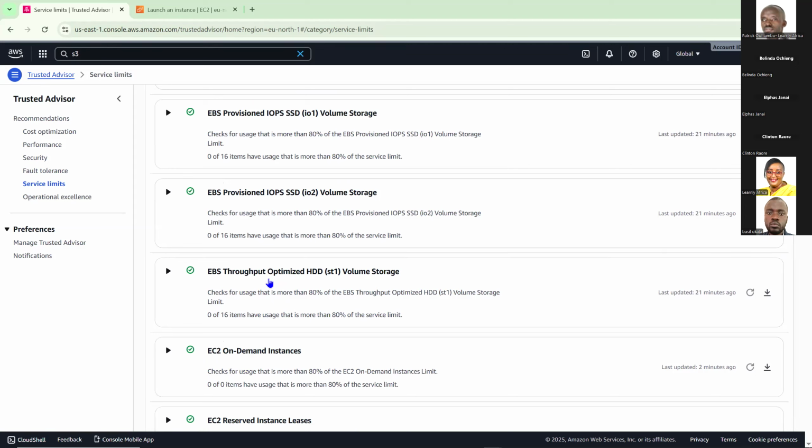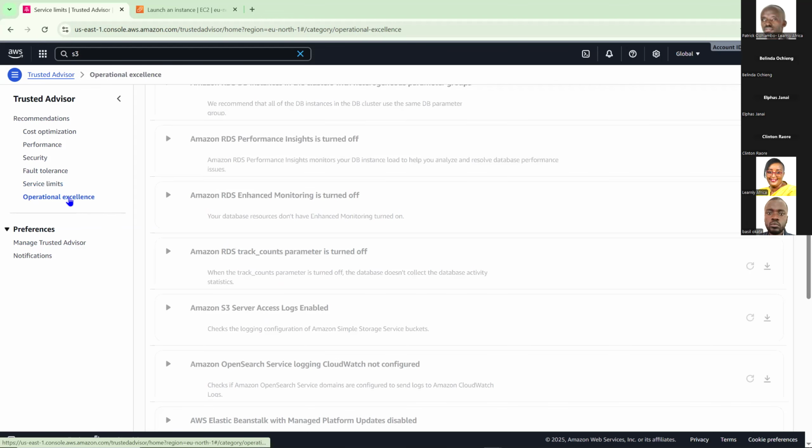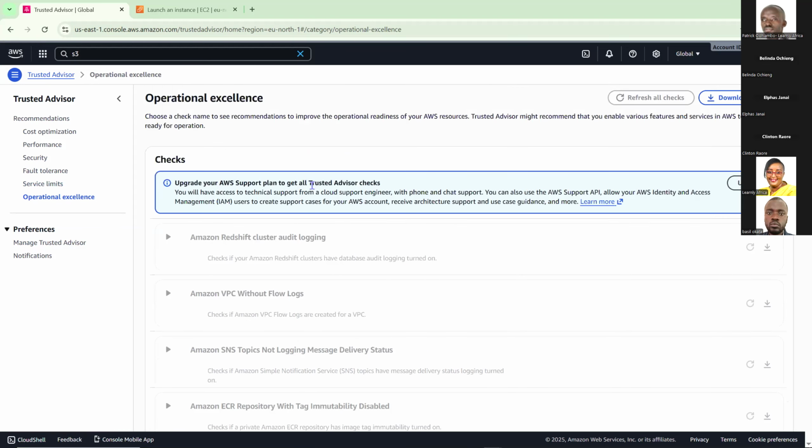Yeah, cool. Then you come to operational excellence. Under operational excellence, you choose a check name to see recommendations to improve the operational readiness of your AWS resources. Trusted Advisor might recommend that you enable various features and services in AWS to ensure it is ready for operation.